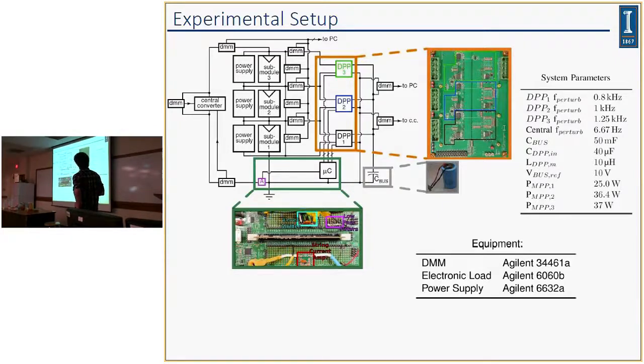Here's the PCB I showed on the previous slide, just with the 3 flyback converters connected in this topology. I'm using a 50 millifarad bus capacitor because I'm using GPIB. Everything is really slow, so you need a really big bus capacitance. In the future, when I can start speeding things up a little bit more, I can reduce this quite a bit. And here's the launchpad I showed on the previous slide. What's controlling the string current is just an electronic load, which is communicating with the PC through digital multimeter measurements through GPIB. And here's a list of all the equipment and system parameters for this experimental setup.